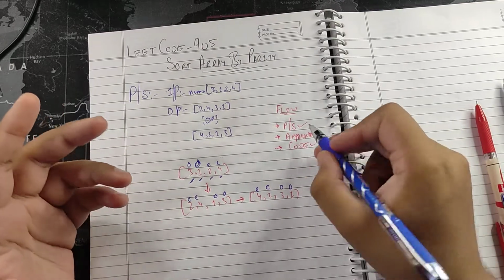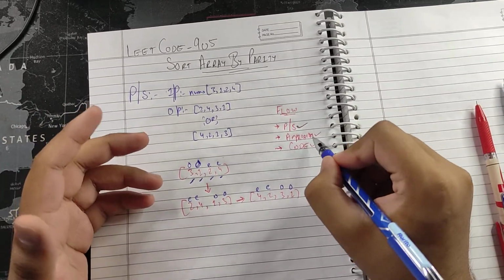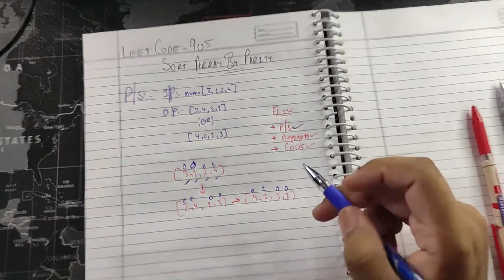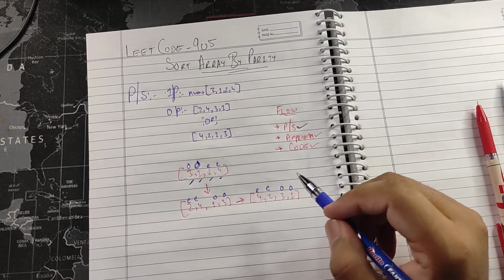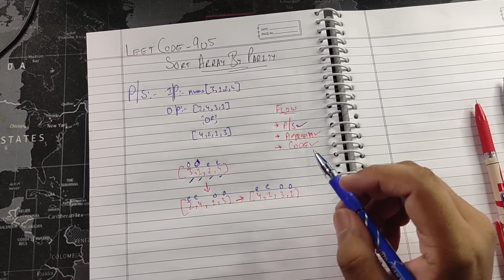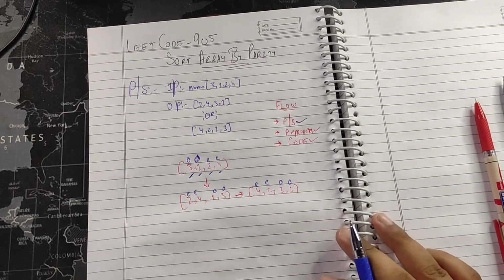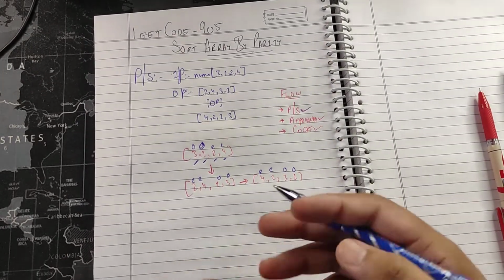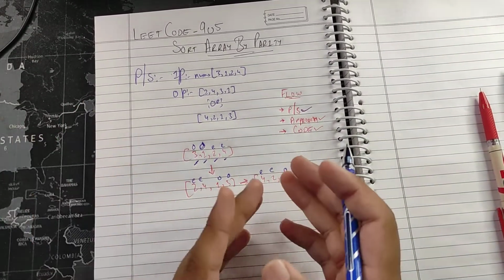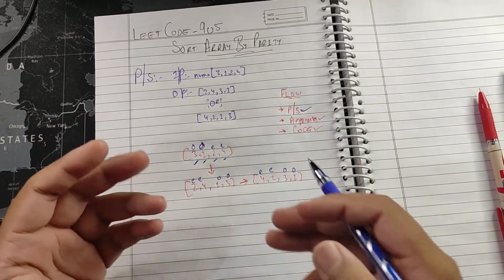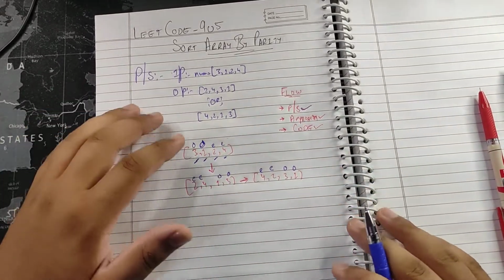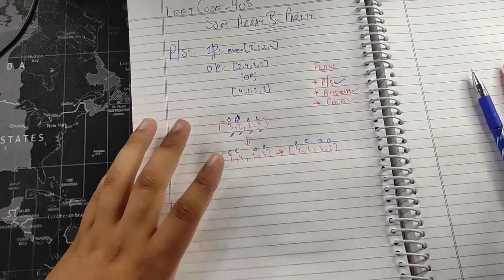Okay, so now we've talked about the problem statement. Now we're going to talk about how we're going to approach this problem. If you look carefully, one basic approach that comes to mind is, why don't we use a stack to solve this problem? We can create two stacks, an even stack and an odd stack, and fill those stacks accordingly. If you don't understand, don't worry, let's see what I'm talking about.